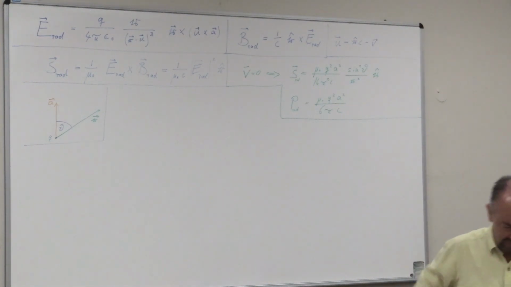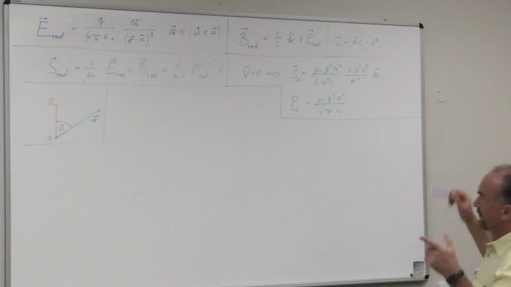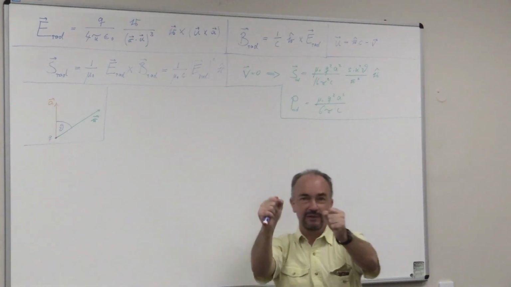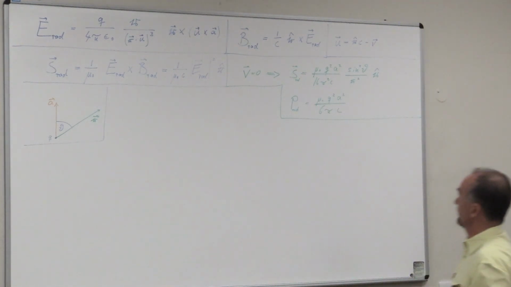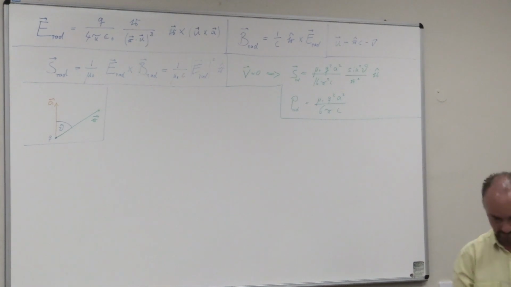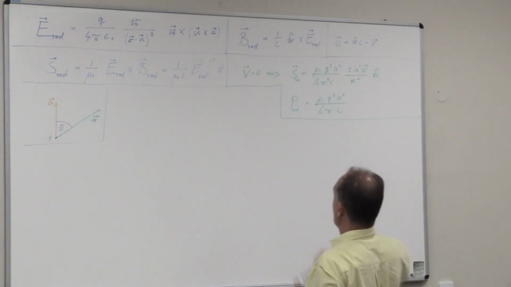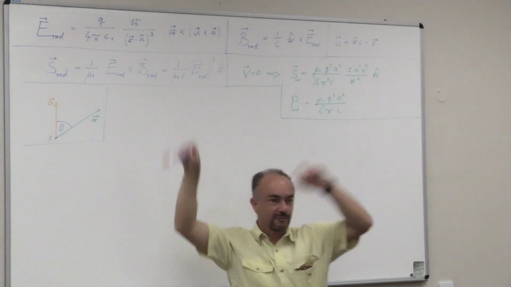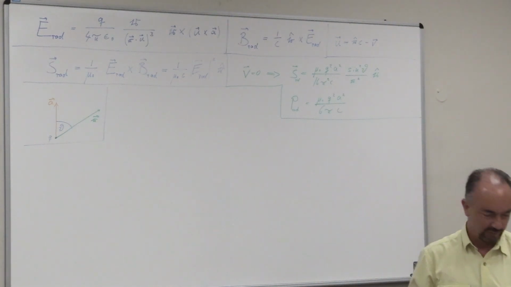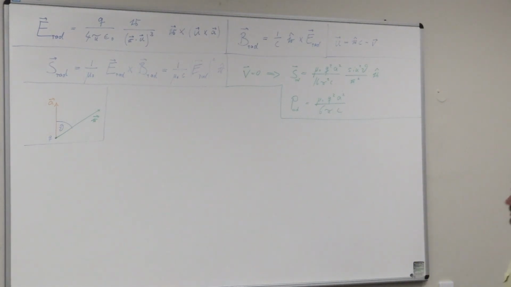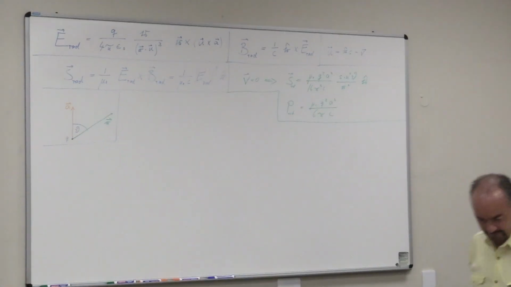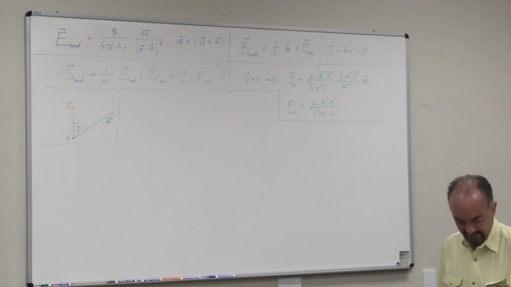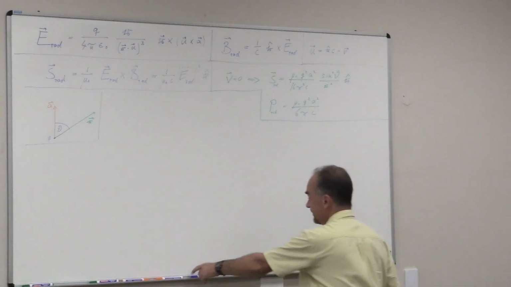But of course, this is just one very special case. Most of the time, we won't be able to do the calculation in a frame where the particle is instantaneously at rest, so the velocity will normally not be 0. In the more general case, we'll have to plug in the velocity and calculate the cross products, which can be quite messy. We'll just discuss a few special cases, two actually. But before we do that, there's one extra term that we have to take into account.